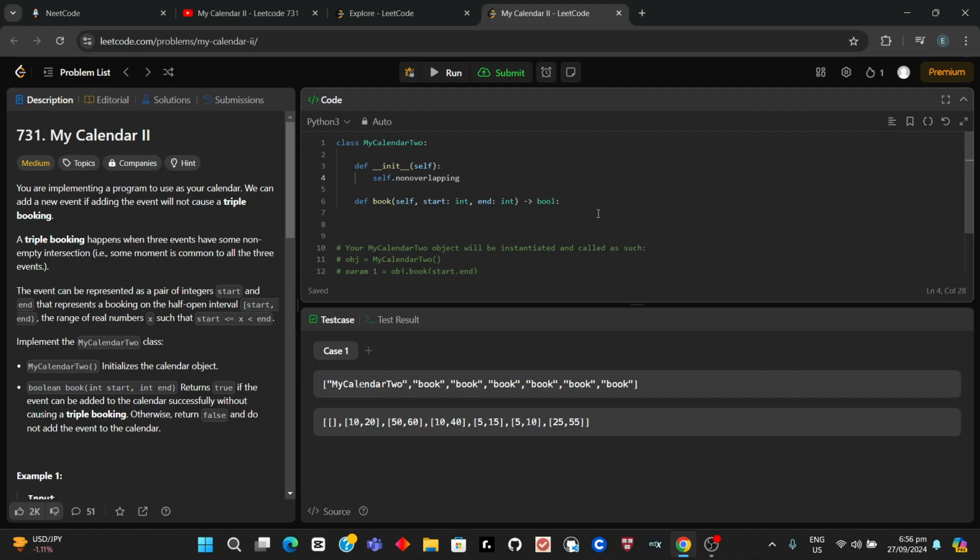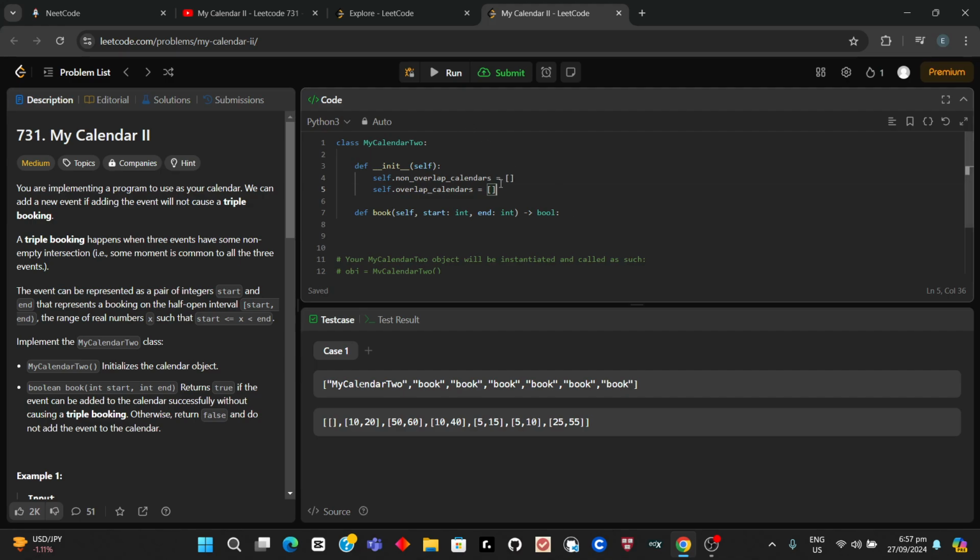So we create the non-overlap calendars and assign it an empty list, and also create the overlap calendars, which will be the third. I think his intuition was telling my intuition, and he didn't give it to me really.